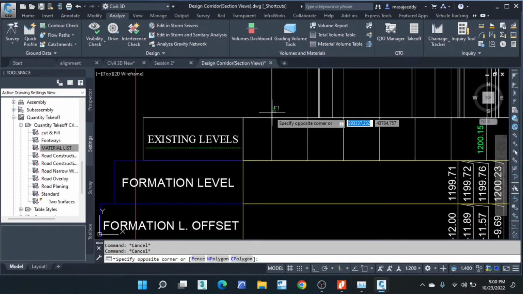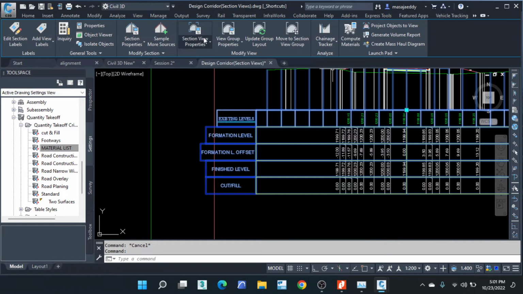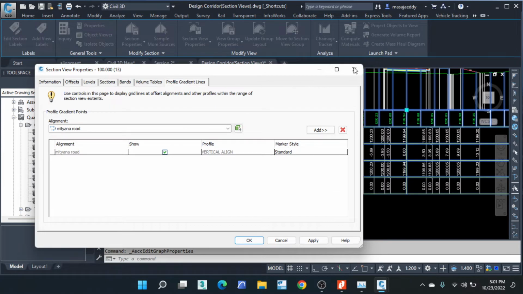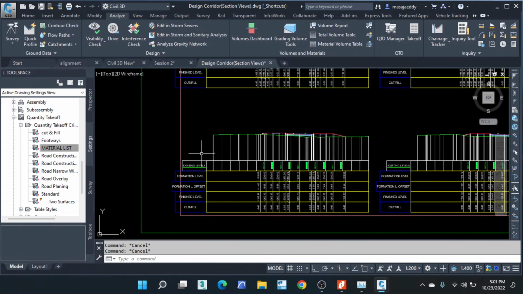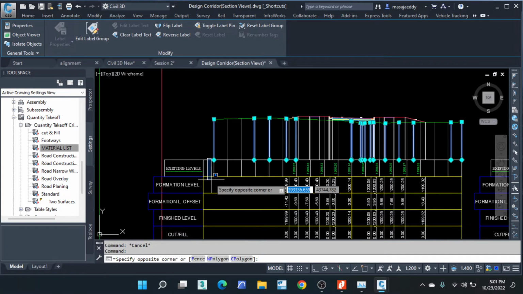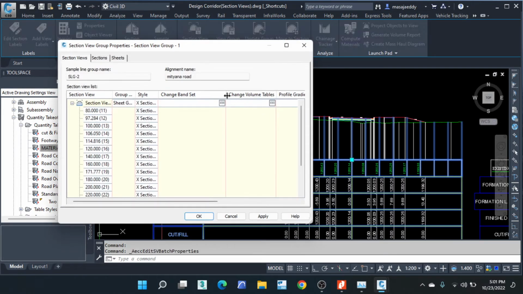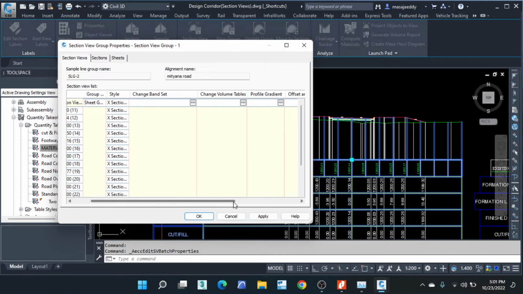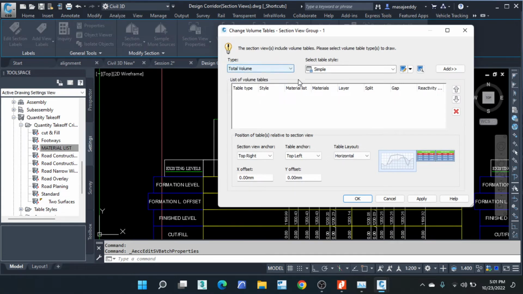I think it's done computing. Now we can even add volume tables, for example, for total volumes.